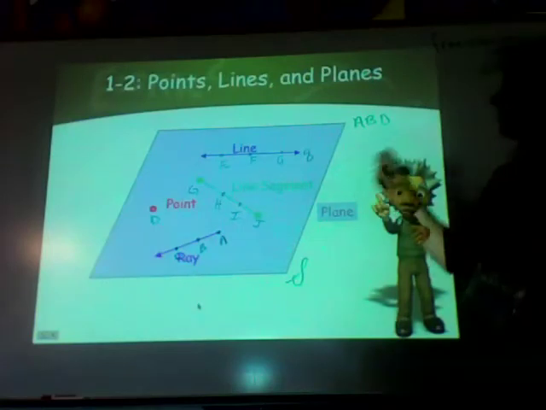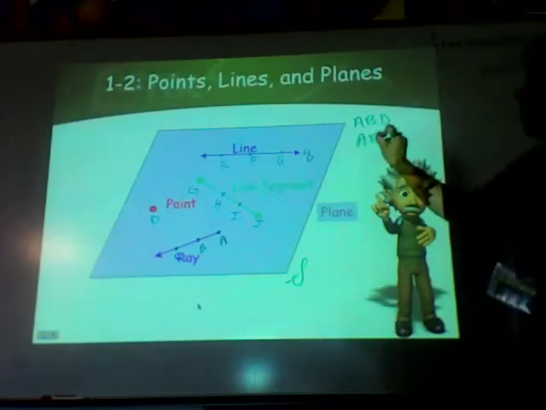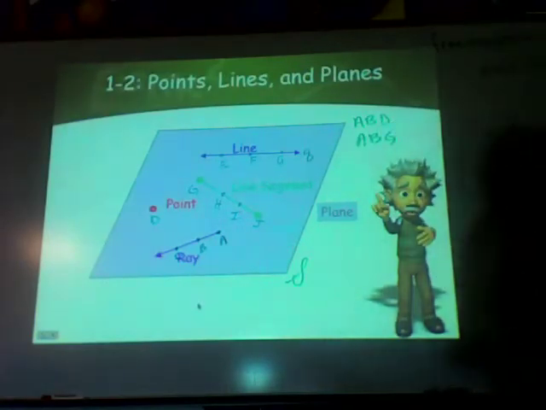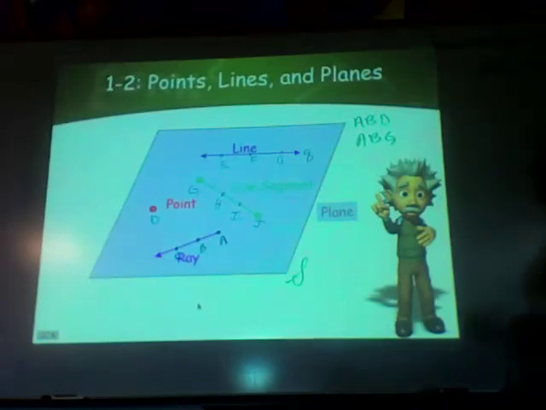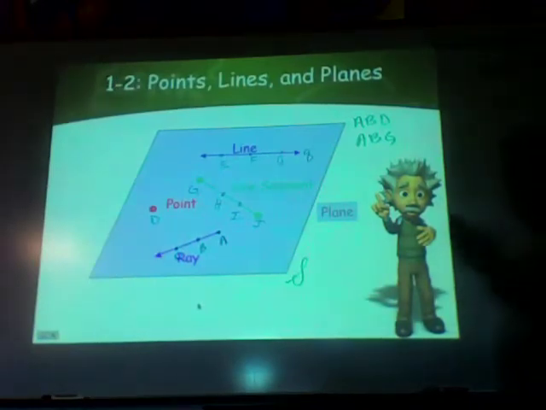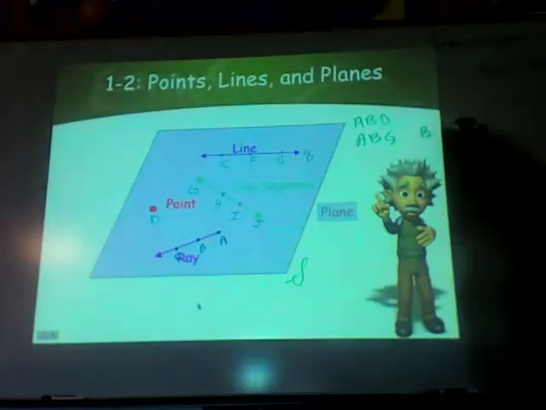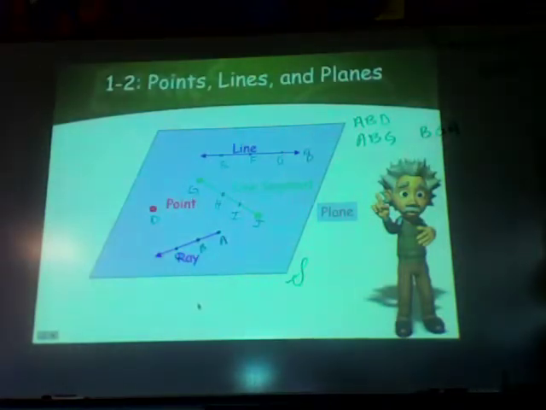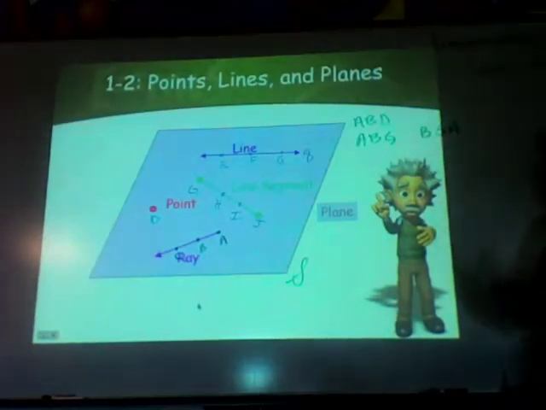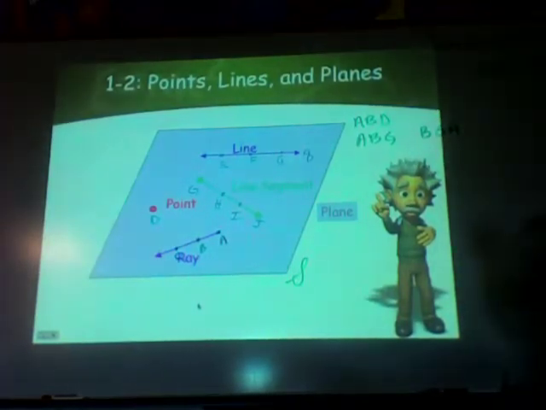A, B, and then G. There you go. All for the same plane. Okay? So any 3 points that are not on the line. What if I named it BGA? Is that a different name, or is it the same name as something else? It's the same name. So if I asked you to name this plane 3 different ways, and you named it these 3 different ways, I'm only going to give you credit for naming it 2 different ways.